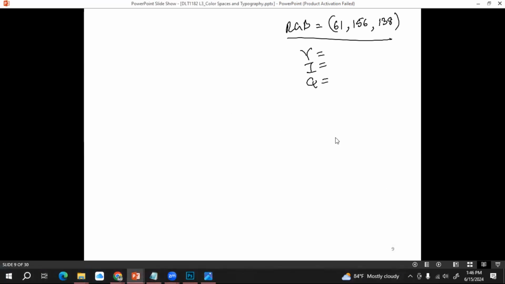Right, what is the equation for Y? Y is given by 0.3R plus 0.59 green plus 0.11 blue.